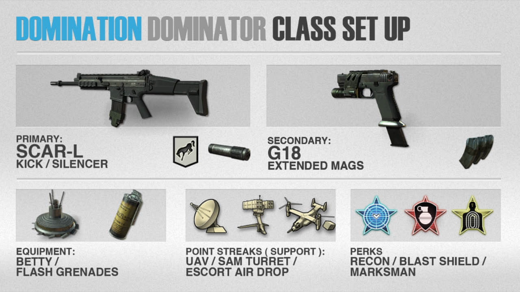For our second piece of equipment, I'm going to recommend using the flash grenades. They're always very useful when trying to capture objectives or even defend objectives, and when we get to the perks, I'll explain specifically why the flash grenades are so useful.